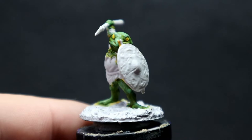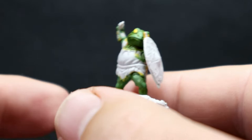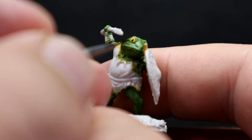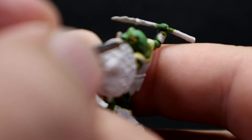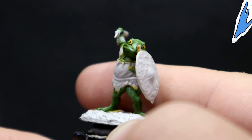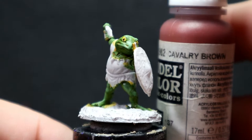Once those eyes are painted in, it's time for the scary step of putting in the pupils, making sure they're not looking off in crazy directions. I've switched to an even finer brush. Don't be afraid if it takes more than one or two tries — just wait for it to dry completely and come back with the original eye color to paint them back in.